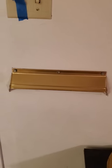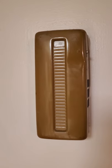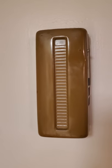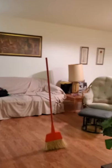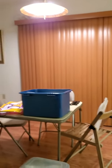Where the mail shoots in? Rectangle. And gold at that. That's a doorbell thingy. Doesn't really work anymore. But what shape is it? You know it. Rectangle. They're everywhere in our houses. Everywhere you look, we can find rectangles. You look at the blinds back there. Rectangles. Anyway, let's get back to our box.